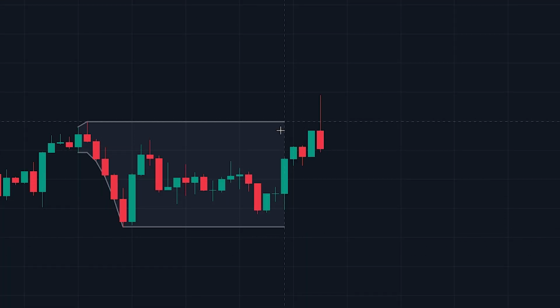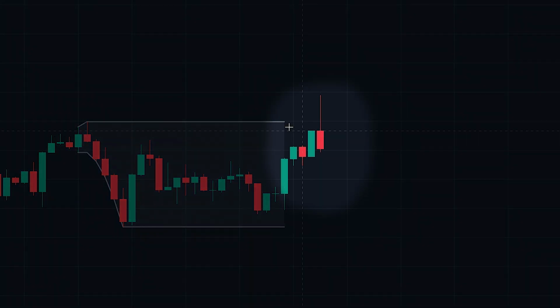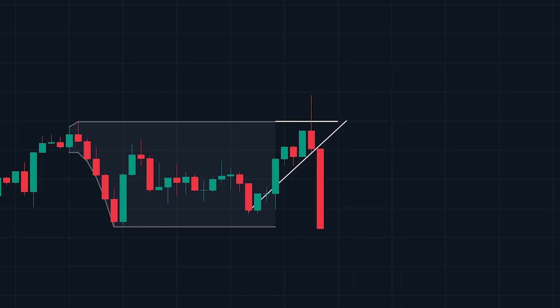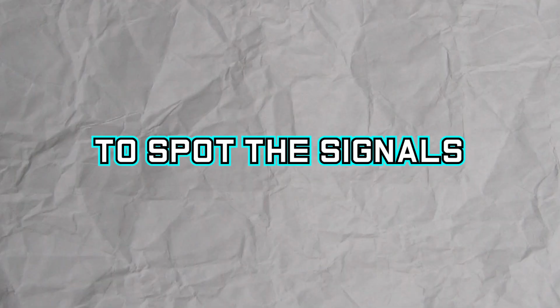As you can see here, we see an example of an ideal liquidity grab. We see that a wick grabbed liquidity at the Asian high, and along with this, we also see that the price has instantly reversed. However, before we start looking for an entry, we will first need to see a break in the structure of the price. This means that instead of there being a higher low, we will wait for a new lower low to be created. As you can see, this occurs here, meaning that a valid signal has been given. This will be the method we will be using to spot the signals.